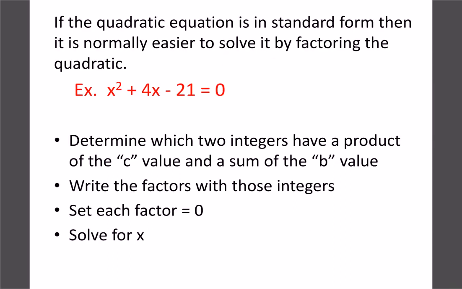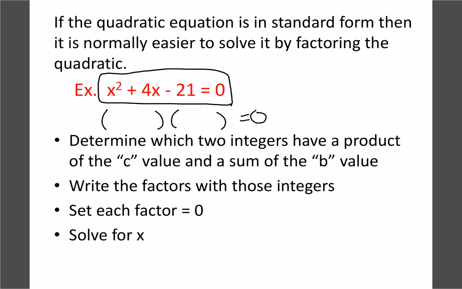So factoring, what we're going to do is take in our equation, make sure it's in standard form equal to 0. Once it is, we're good. And we know that basically we're just going to be reverse FOILing it. So if we took this thing, our two factors should look like something times something. And if we look at our first term, we have x squared, so we'd have to have x times x to give us x squared.